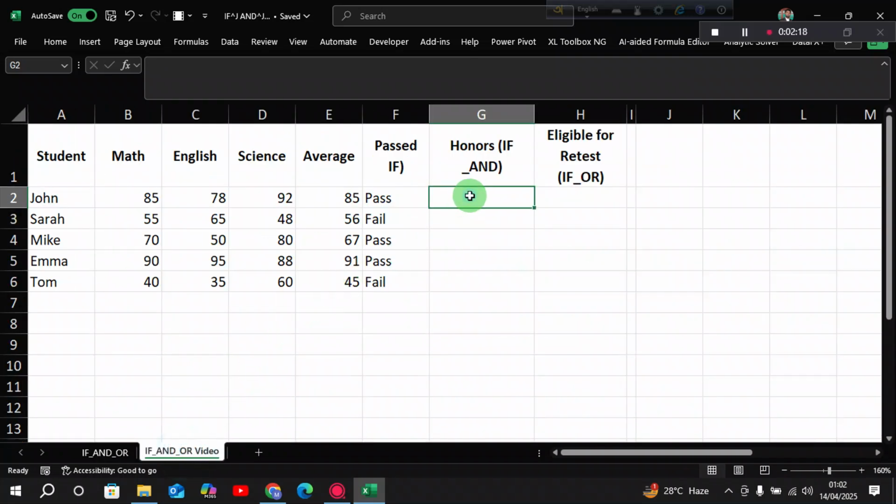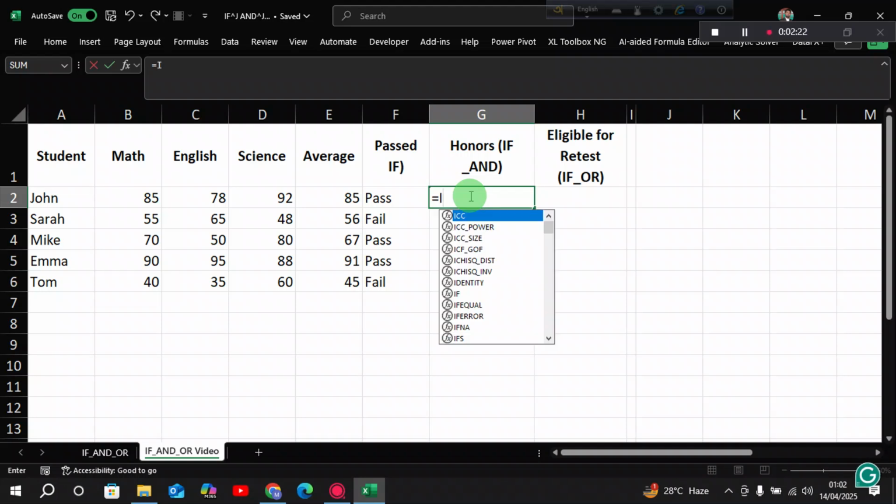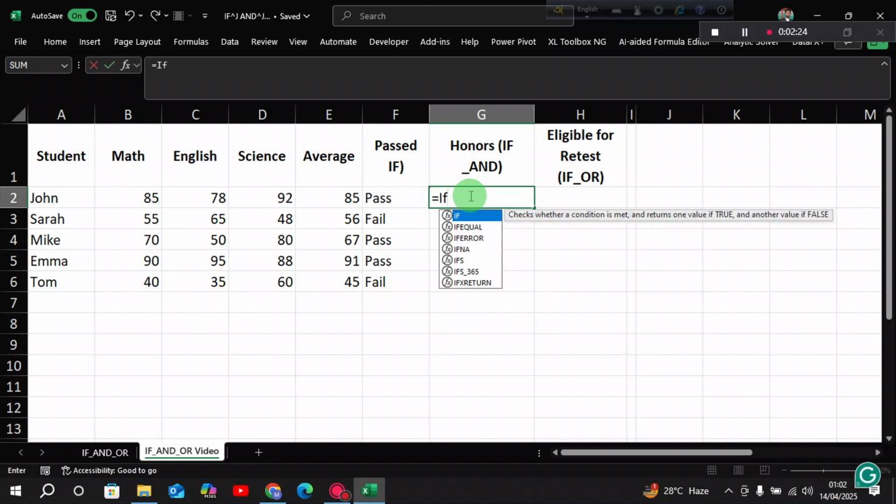So in this regard, we want to use the IF and AND combination. What the AND function does is give a true outcome if all the criteria are met. You can give multiple criteria or conditions in an AND function.